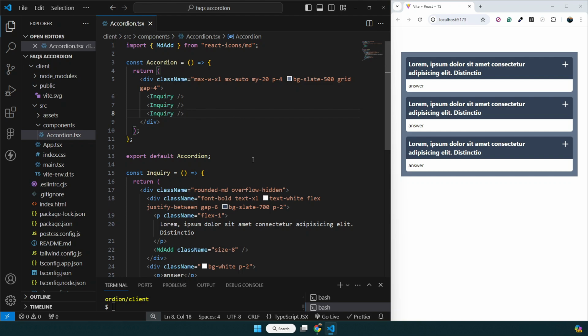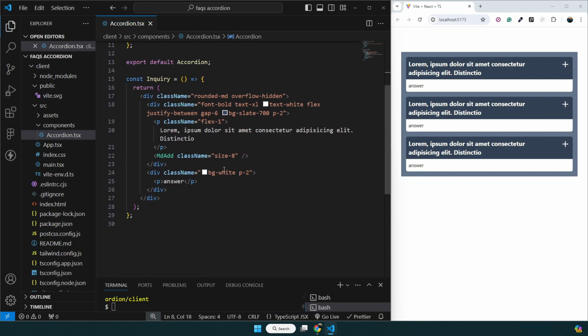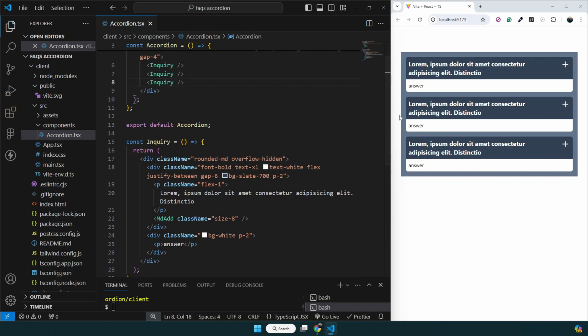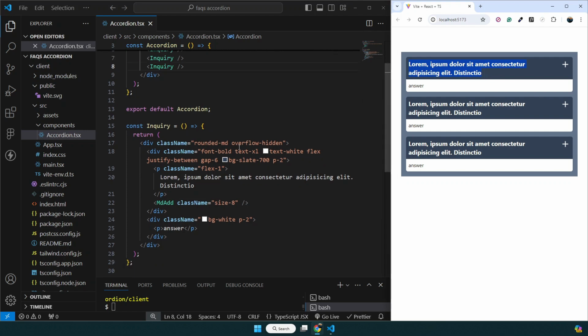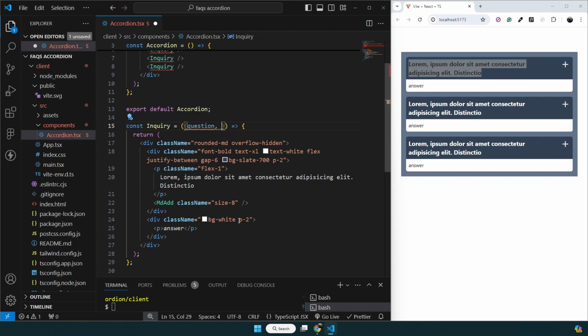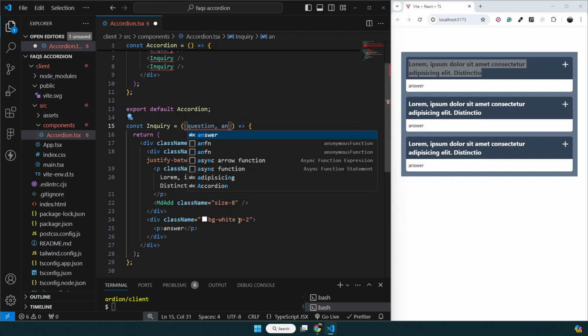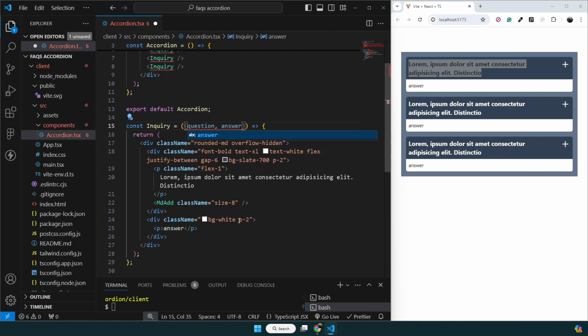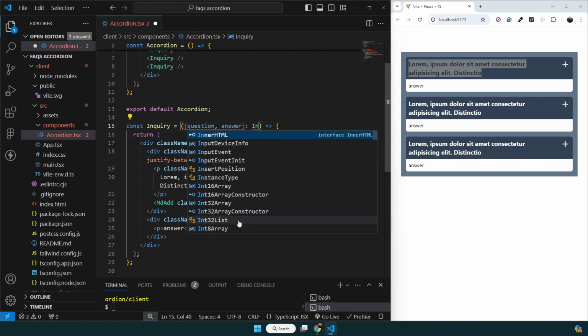Okay, so after that, one thing I want to tell you is that we want to repeat this structure, but we don't want the data to be repeated, right? To avoid that, we have to provide some props to the component. Maybe I need a question, what the question is in there, and maybe an answer, and I should create props for this.